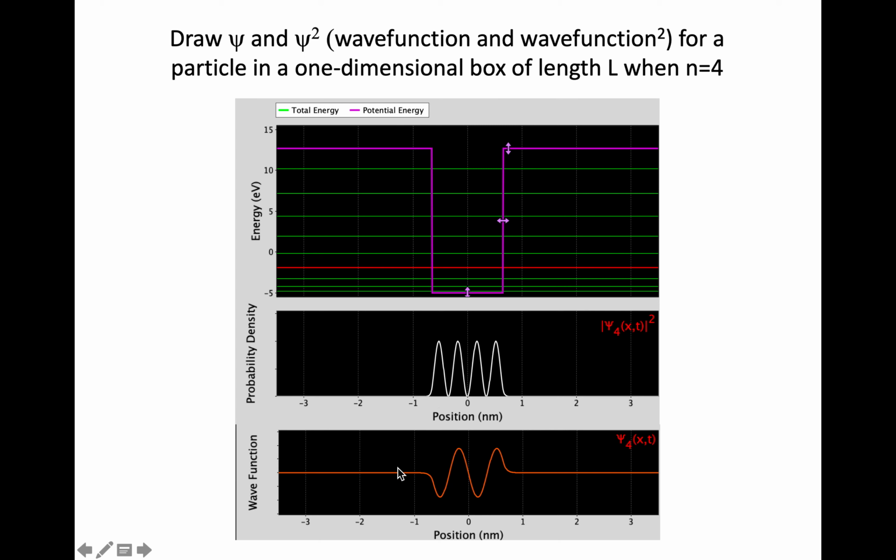Within the sim right there, we can have the wave function, and when we square it, the probability density. So within that particular sim, each of the waves that we put in the box can also be represented squared as the probability density. Notice there are regions where the electron, or the particle within the box, can be found, and regions where it cannot be found.